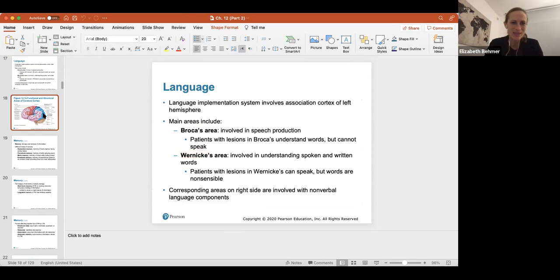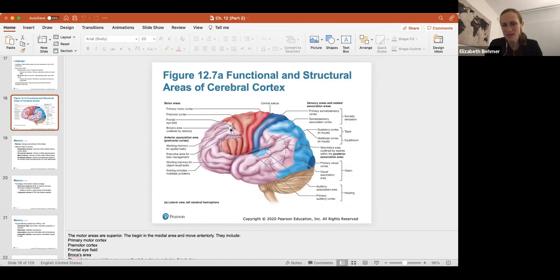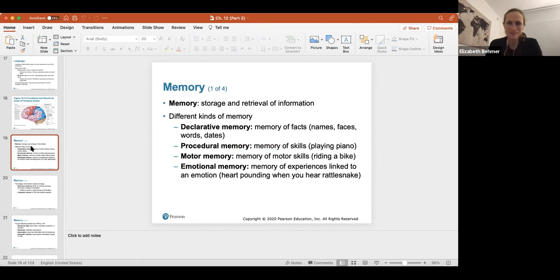All right, so these are the major areas of the brain, and you should have a general understanding of where the motor cortex is, the sensory cortex, the visual area, and the association area. The primary visual cortex is in the occipital lobe. So understanding the major lobes of the brain, what their major function is, and going through those major brain parts that we just went through will be important.